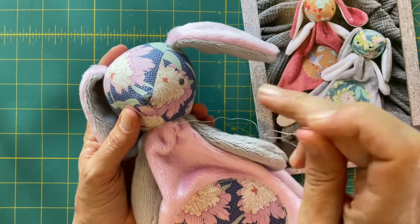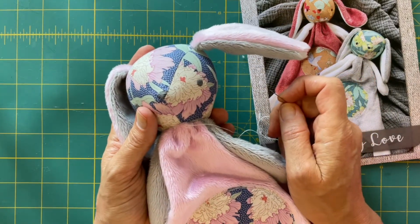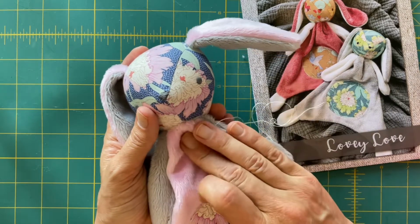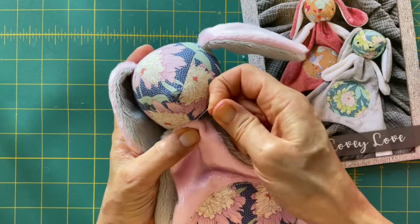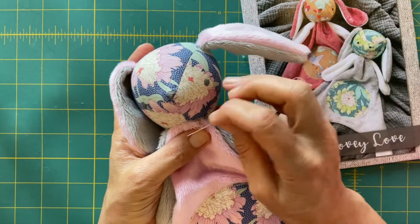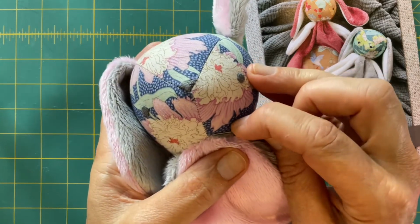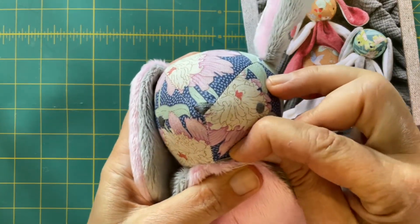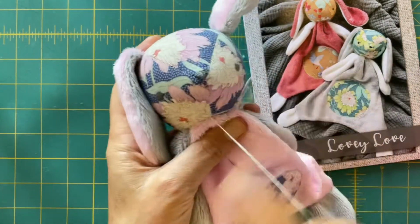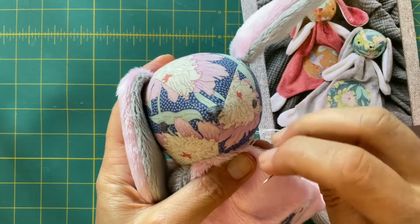Now, on the first round, I sort of mentioned that after every 3 or 4 stitches, we would then pull them taut. This second go around, we're going to pull every single stitch taut. So what we're going to do is go slightly above where we've been stitching, okay? And I'm going to take the first stitch into the head. Okay, now once I've taken that stitch, I'm going to pull it nice and taut.